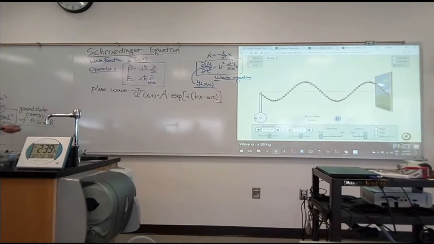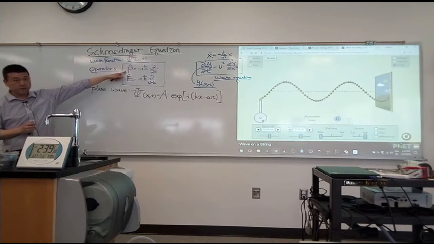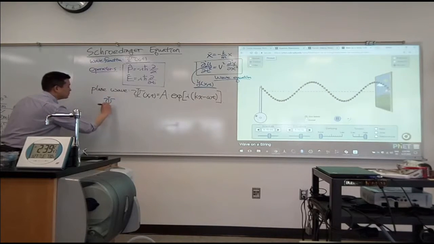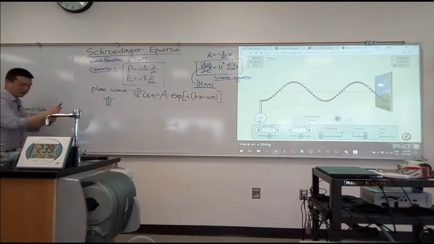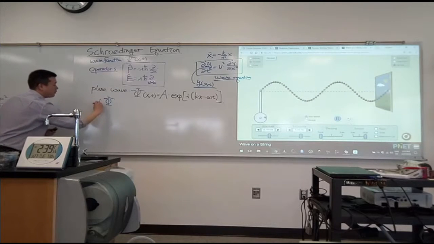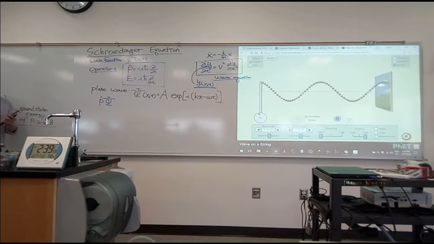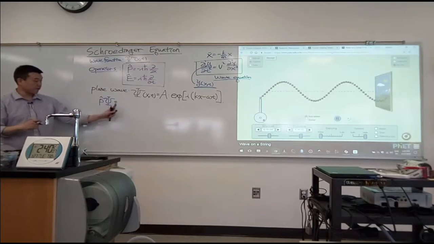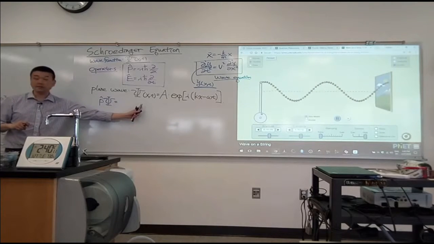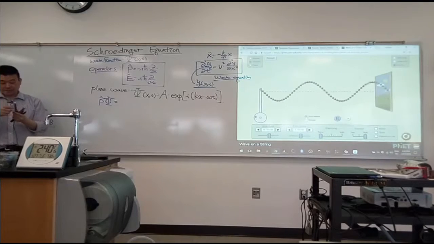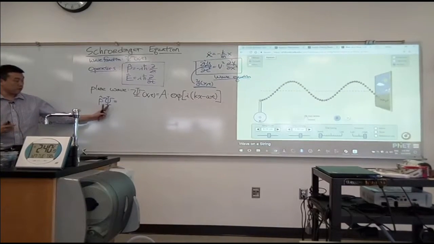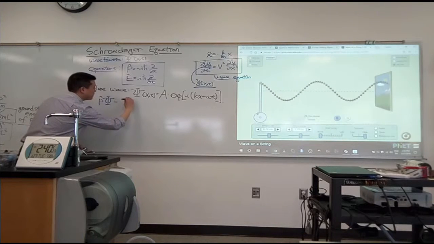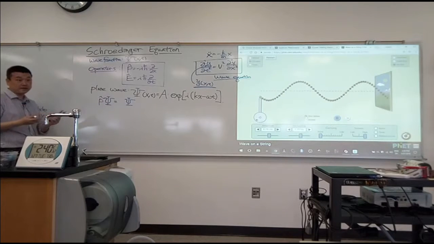So let me just write down what the phrase would mean. I have a mathematical operator. I can act with this on a function. That's a valid thing to do. Given a function here, I can act on it with my operator, right? Now, in general, you are not going to get some simple expression coming out the other end. This doesn't necessarily have anything to do with the psi. But there might be special cases where after you apply this operation, the function you get is actually related to psi. In fact, it might be related as psi times a simple number, a scalar. Let me give it a letter P.